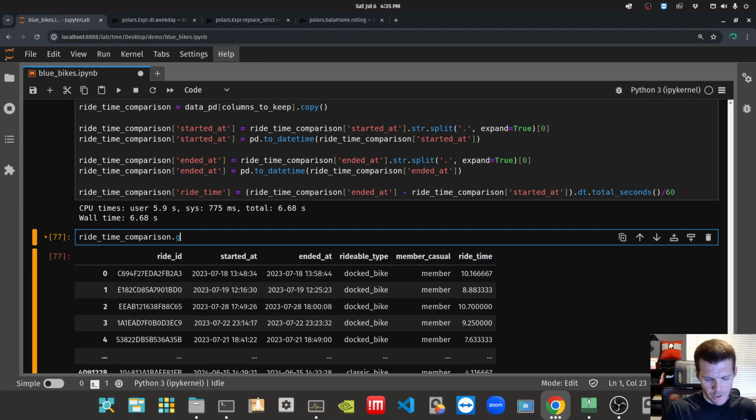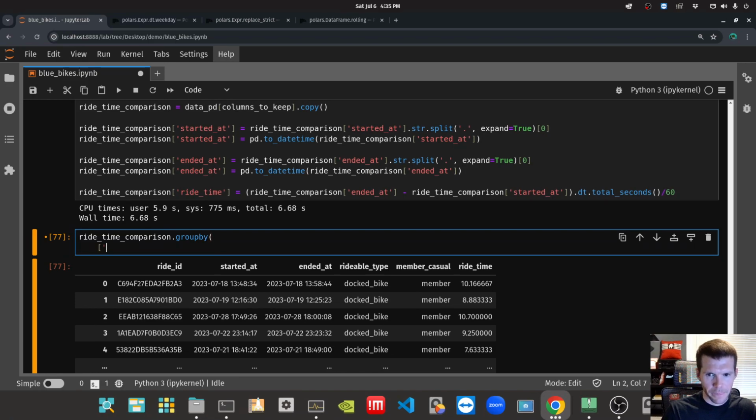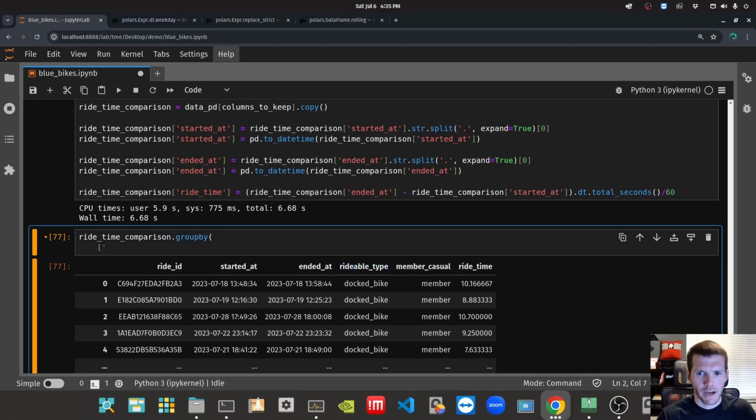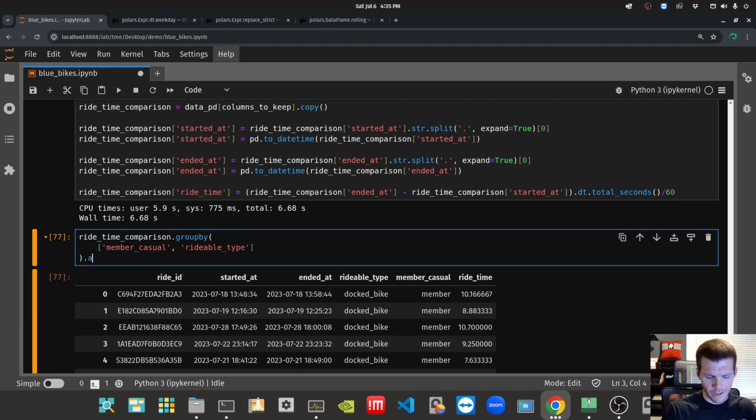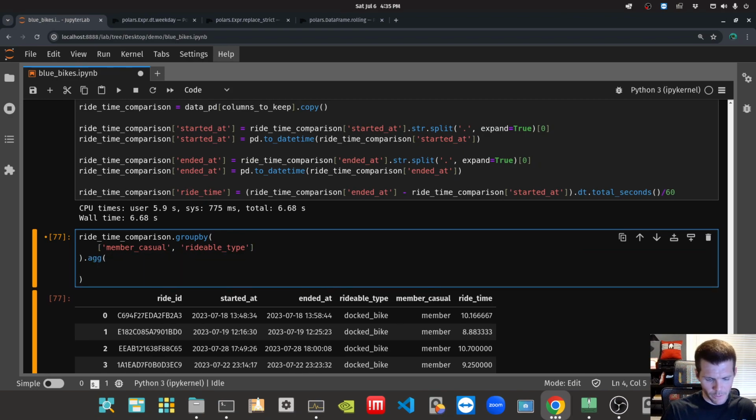So at this point, we can go to our normal groupby. We've got the data where we need it to be. We'll say by member_casual, by rideable_type, .agg. We'll say this is going to be our mean ride time.